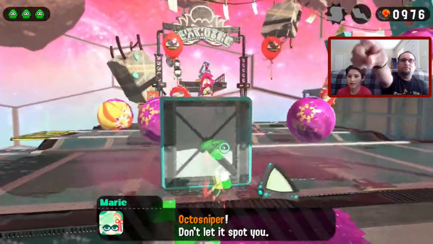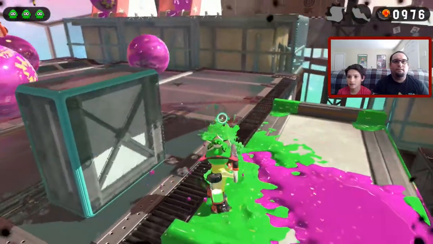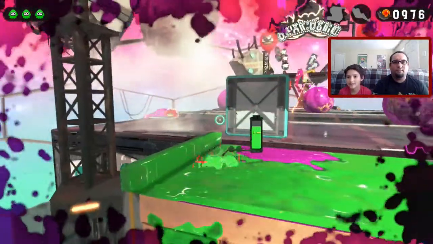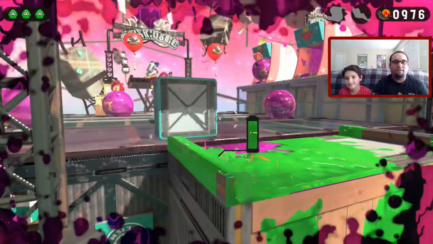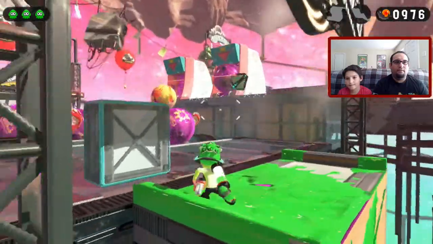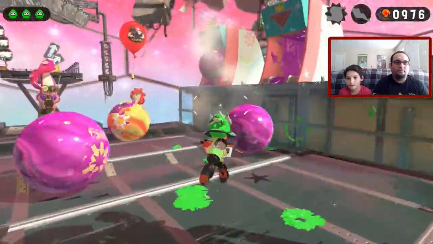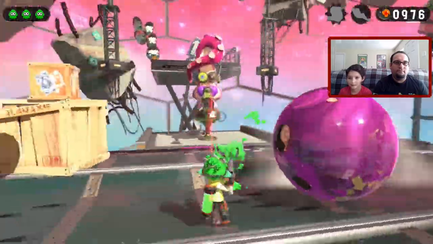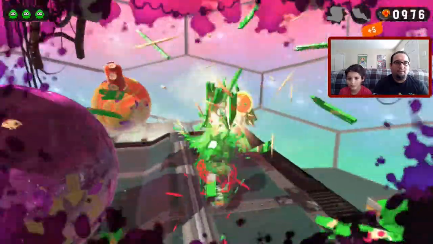Check. Make sure you check over here if you can. On this right side. Oh! Whoa. That guy's sniping you, dude. You gotta hurry up and get to him. Go. Jump. Jump. Oh. Got him. You got him.